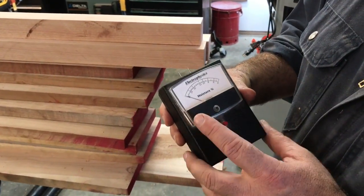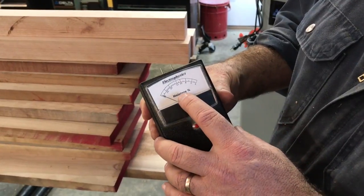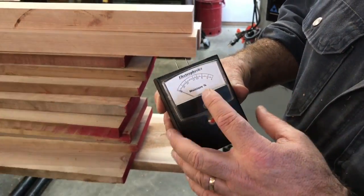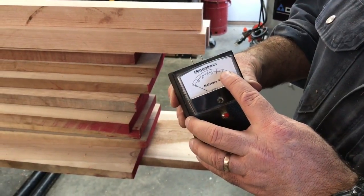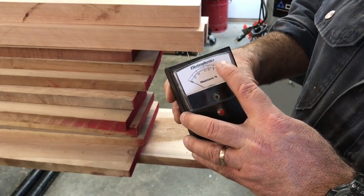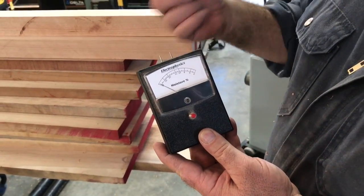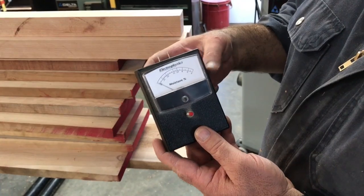And that dryness is expressed in moisture content. You can see the scale here. For a heating climate, like where I live in Canada, we want wood to be between 7 and 9% moisture. And this device, or anyone like it, takes the guesswork out of that.